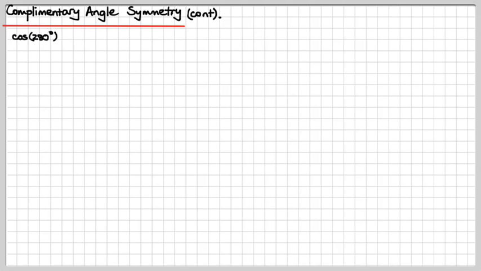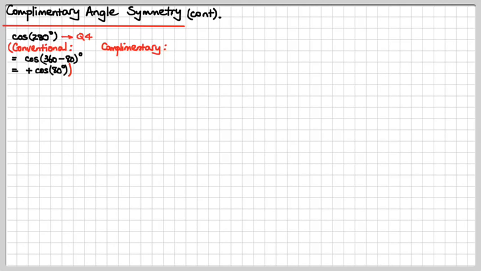Okay, cos of 280, is it? All right, let's go for that. That's quadrant 4, isn't it? It's 10 degrees past 270. So conventionally, you'd say how far are we removed from the horizontal, which is the 360 degree mark. That would be 80 degrees short. So it's 360 minus 80, which would be the same as plus cos 80 degrees. That's what you do with conventional. Whatever cos of 80 degrees is, we'll just leave it like that.